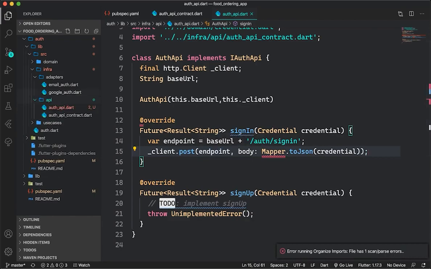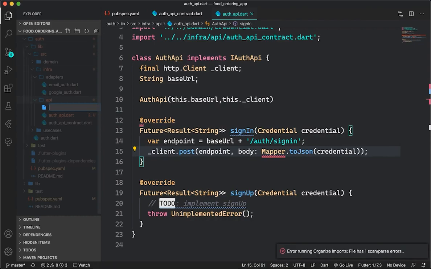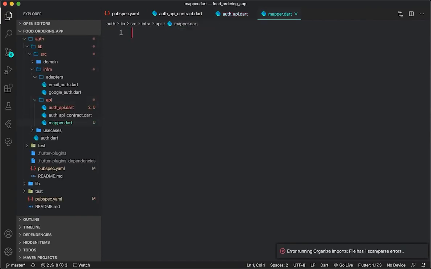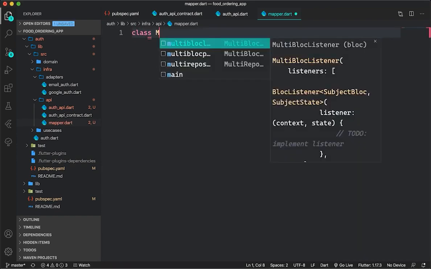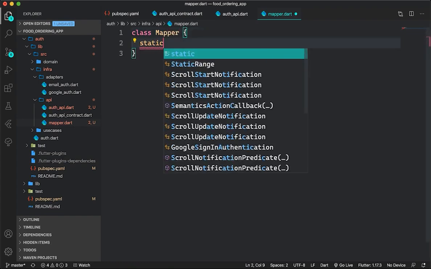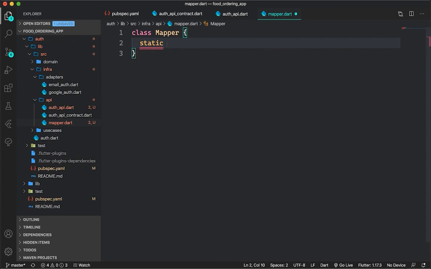So again, I'm going to create another class here. I'm just going to call it mapper. And inside the mapper, I'm going to have a static method, toJSON.